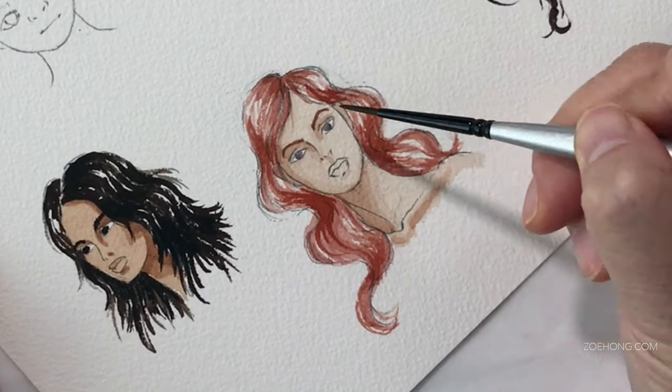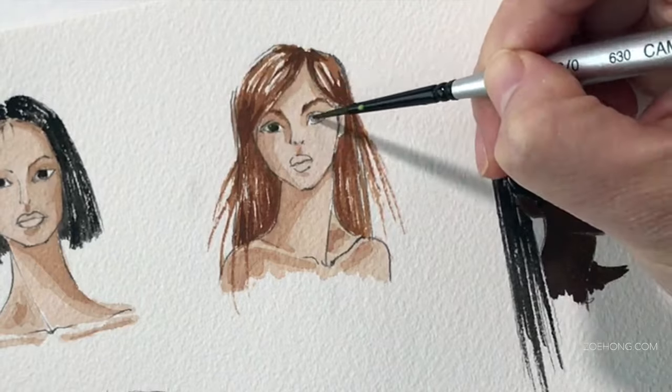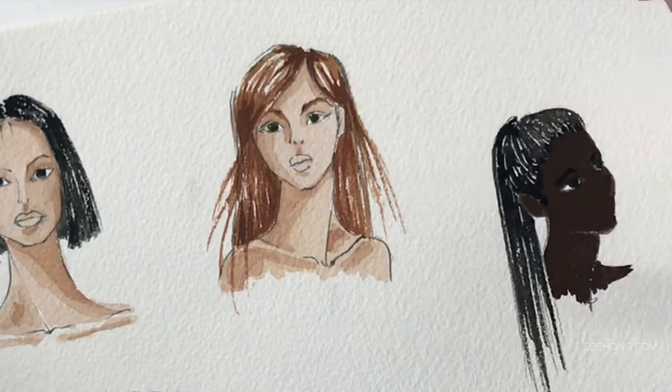I will typically do a blue-gray for bright blue eyes, and they read blue.